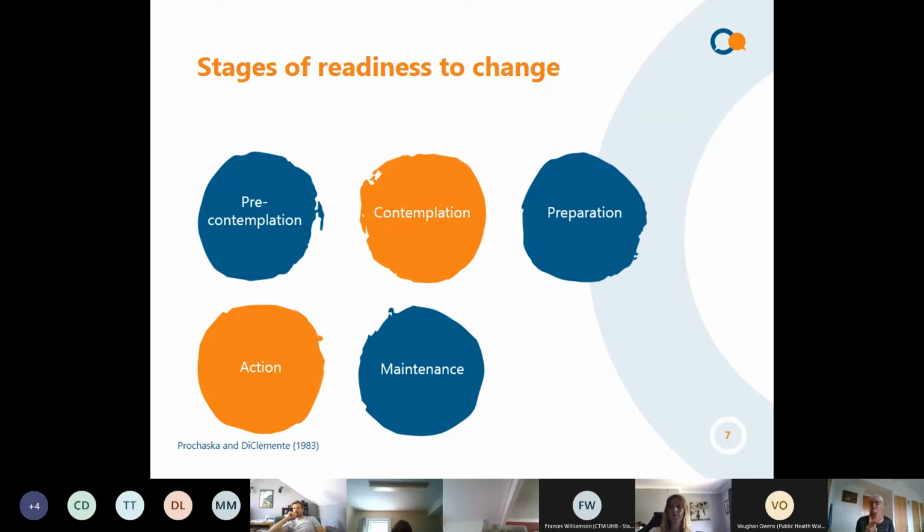So the next stage is maintenance, and that's the hardest stage of all, really, because somebody will have made the change, and then they've got to maintain it. They've got to keep it going. And how often have you seen people who've got really fit, and then you haven't seen them for a few months and they've put on all their weight, or they've stopped smoking and they've started smoking again? All of these behaviours are really, really difficult to maintain. And again, this is a bit of a rubbish thing in the NHS, in that we don't support people in the maintenance stage.